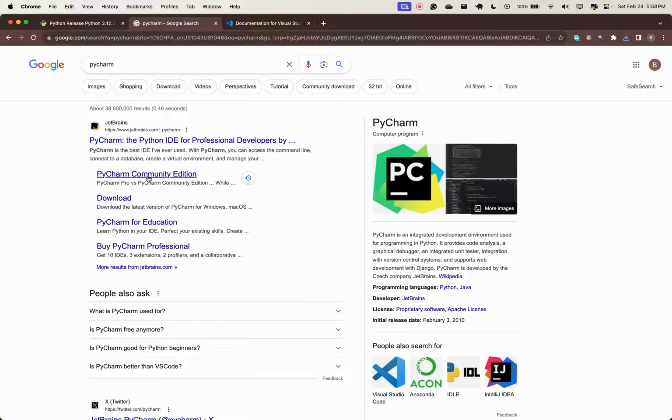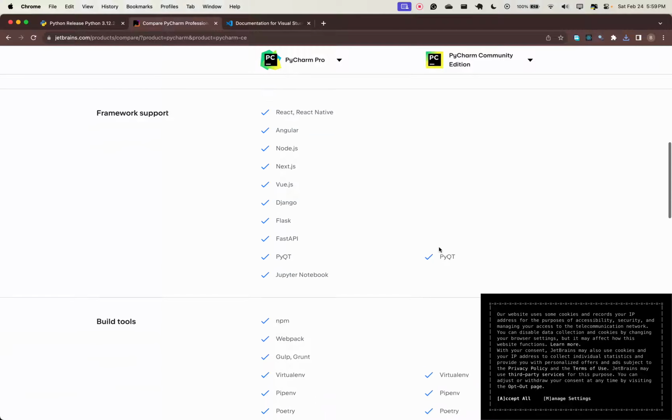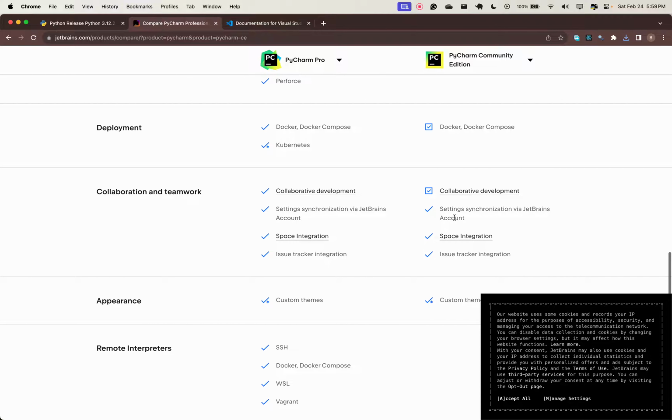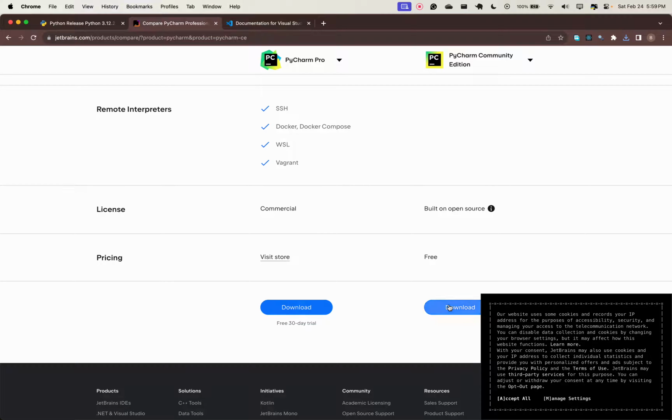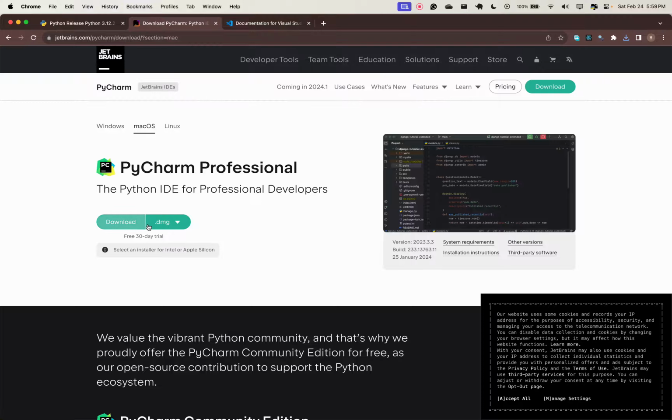You can see PyCharm Community Edition here. This is what we want. So click on that Community Edition. You can just ignore this. We have this Community Edition. Keep scrolling until you get to this point where you see download. And just take note that this is free. And the free one is actually enough for all that we want to do in this course. So I'll hit the button, download, and then it tells me download.